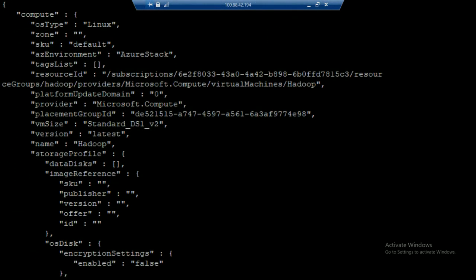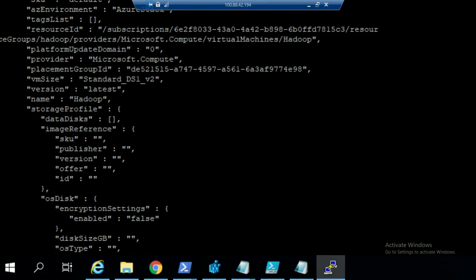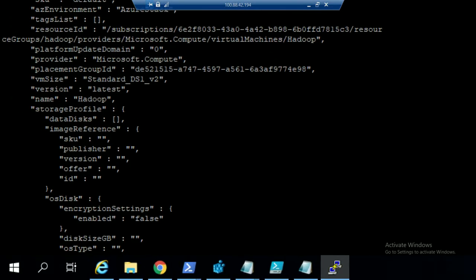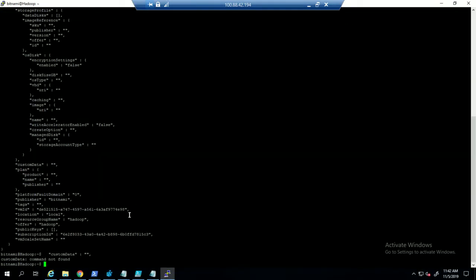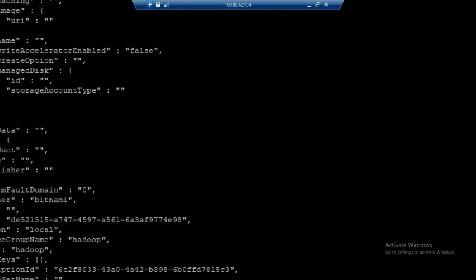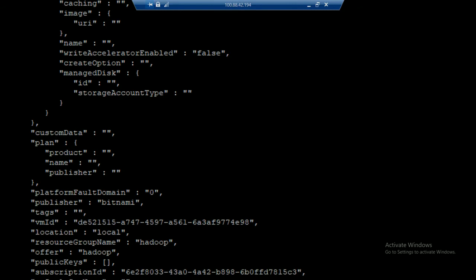It tells you the VM size. As time progresses, we'll also put some storage profile information. As I said, this is super, super preview. But when it goes GA, we should have all of this information. In the last demo, I also showed you custom data. So say you decided to configure your VM using Cloud Init. Whatever you put in that cloud config file will appear in custom data. So it'll say, hey, this is exactly where I got that cloud config file from.